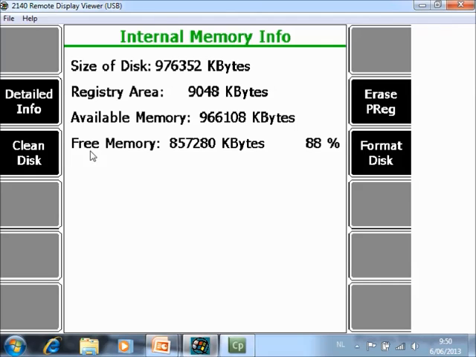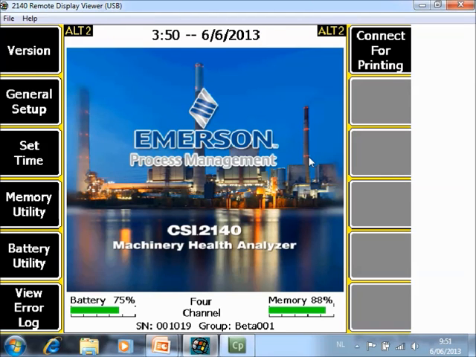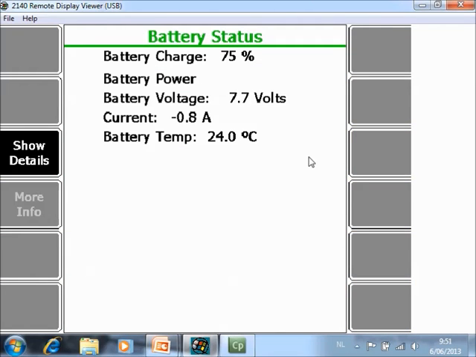A summary of the free memory, the 88%, is also displayed on the home screen. Battery utility. Also here you see some detailed information about the battery status, but the remaining battery life will also be displayed on the home screen.